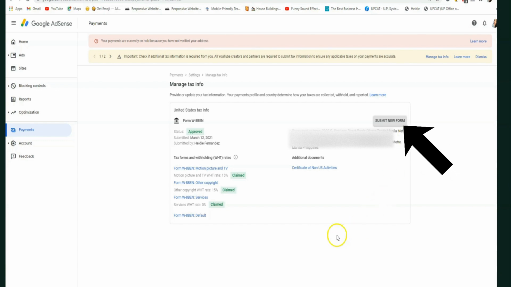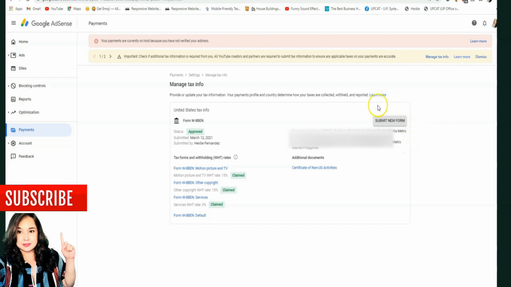So, if you want to change the form you've submitted, you have a chance to do it by clicking this button here, and it will override everything that you have submitted. So, again, just click this button and submit and start a new one. Submit a new form. You will just resubmit your information, the same procedure, and mag-override po ito dun sa inyong previously submitted.